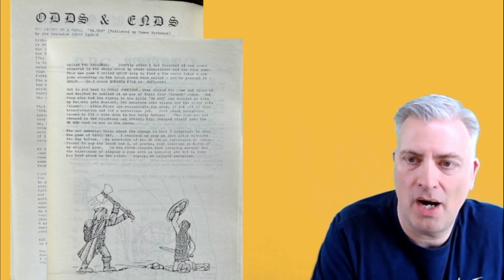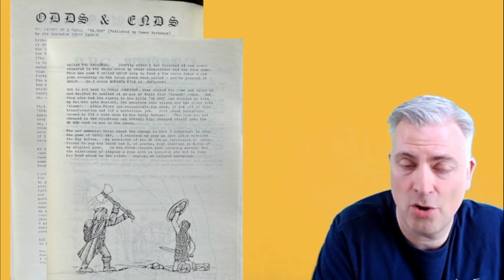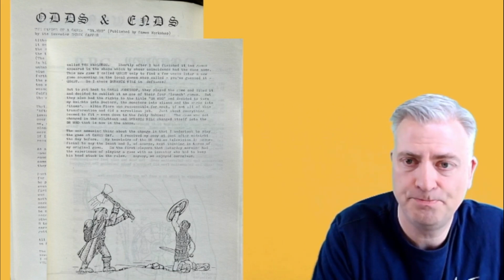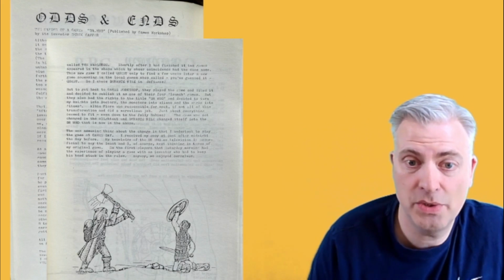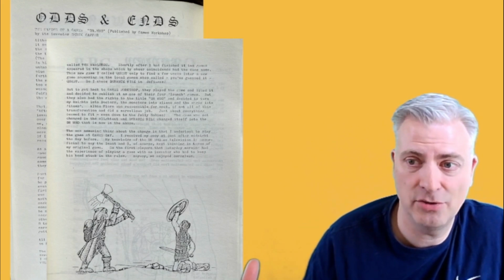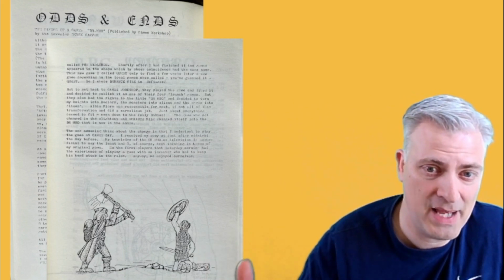The next one, Odds and Ends. And again, I think just based on name, maybe Gavin Carver is a relative. This is in here mostly because of the artwork I wanted to share with you guys. But he's talking about the background of his game Doctor Who, which he says was published by Games Workshop. And again, I think it's just sort of curious as he talks about the evolution: he had a game and he made a game called Quest, and I guess there was something else on the market with the same name, so he had to change it.